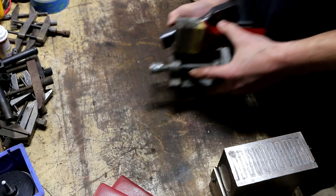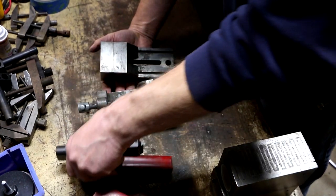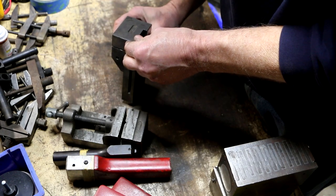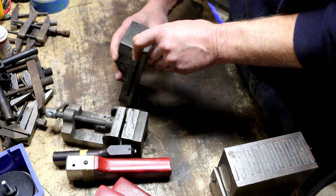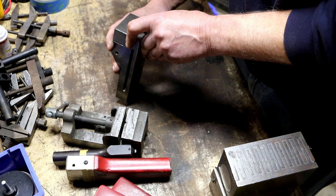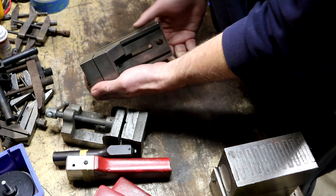This stuff was also pulled out of a scrap metal bin at no extra charge. Another grinding vise, this one engraved with the maker's name — first initial S, last name Wojcik. It's a good Polish name by the sounds of it, and it's a kind of neat, slightly different design.